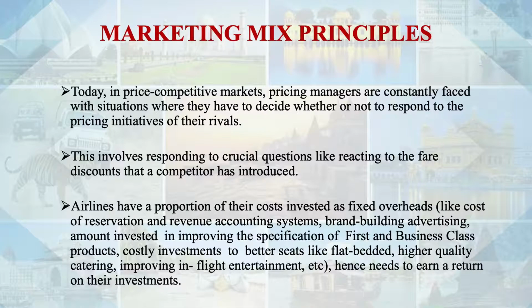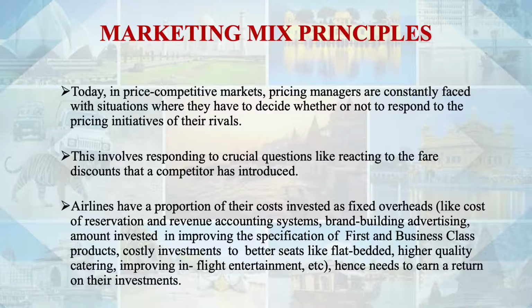Since all airlines have a proportion of their costs invested as fixed overheads, expenses such as those associated with the reservation and revenue accounting systems and brand building advertising come into this category. Also, many airlines invest large sums in improving the specification of their first and business class products, with costly investments having been made to provide better seats like flat beds, high-quality catering, and greatly improved in-flight entertainment, and are liable to raise their prices to earn a return on their investments.